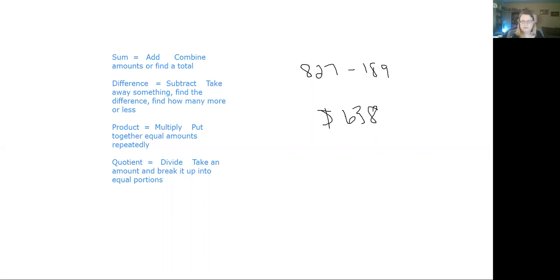Again, feel free to use your calculator when doing these things. It's great to be able to do it without the calculator. However, the HiSET is timed, so you want to save your time to work out the problems that are more time consuming to work out. So whenever you can use your calculator, use your calculator.